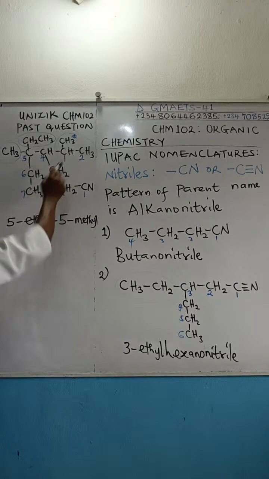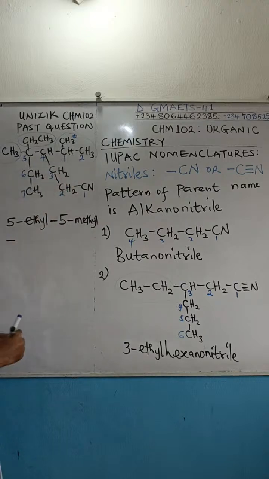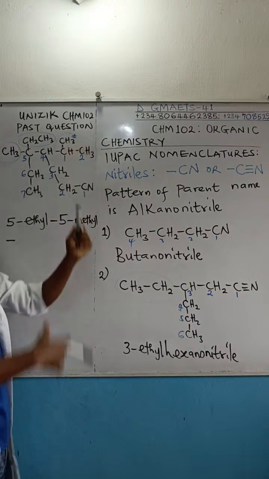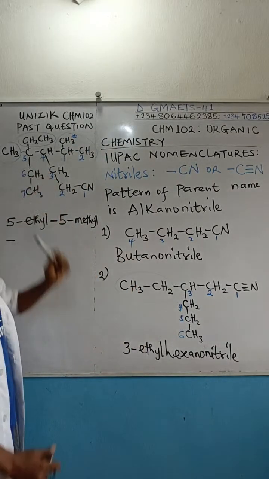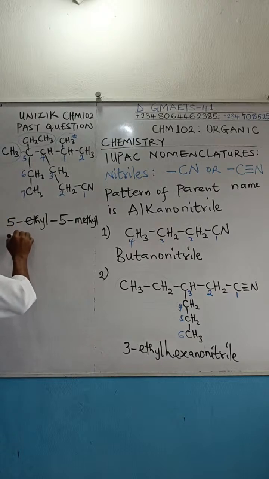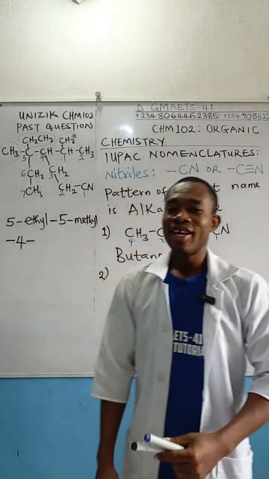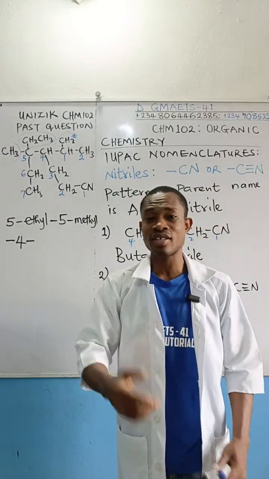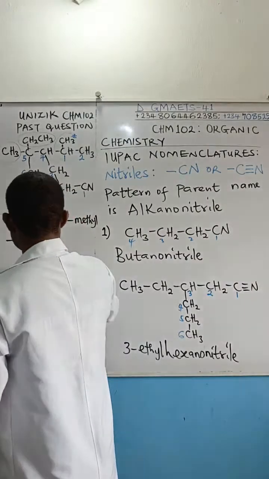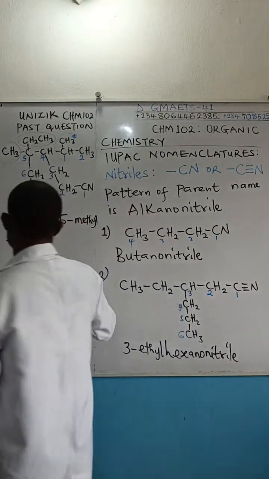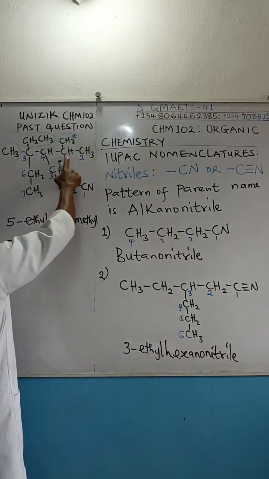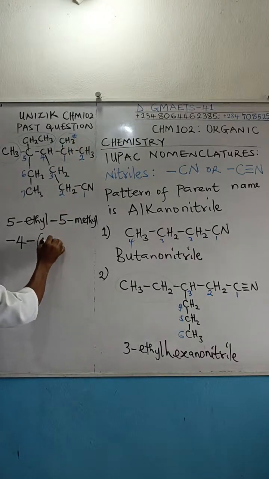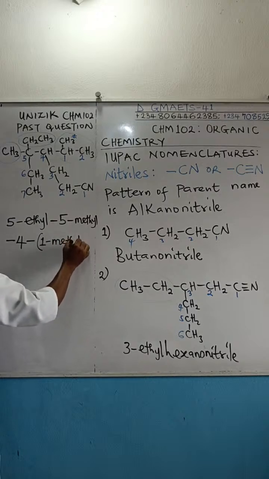We are now left with this last substituent. And if you look at it, where we have a substituent on a substituent, it is on carbon number 4 of the main parent. So we are going to write on the 4th carbon atom of the parent, hyphen. Now you are expected to put this in parentheses anytime you have a substituent on a substituent. I've said this time and again in previous IUPAC nomenclature classes. So I'm going to open this bracket, the parentheses, and then I will write the name of this substituent, which is 1-methyl ethyl. Good.